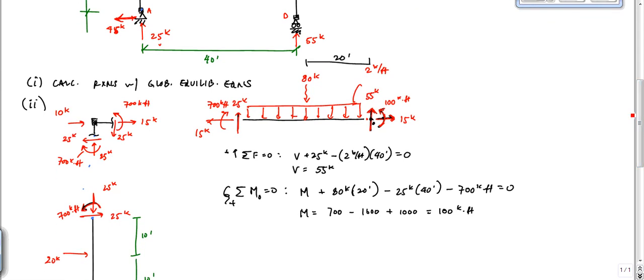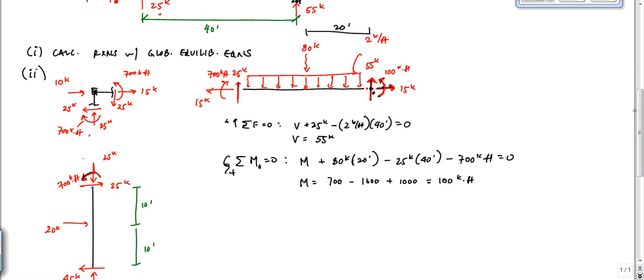So here, 100 kip feet. Bam, going on. Now we can go to that joint. You know the story now. So here, I go to this joint here. Let's not put any mystery to it. I solved this pretty quickly, I think. So here's this other joint right there. I've got a joint load of 5 kips here. One thing people always forget to do is put that joint load in there.